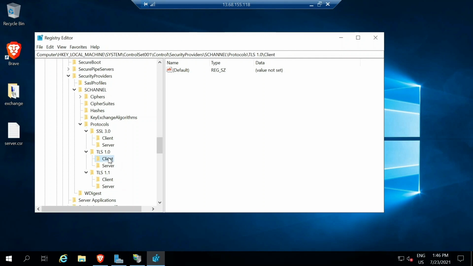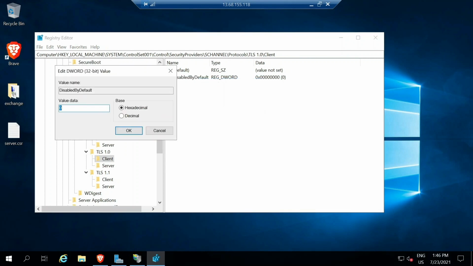So go to the client folder now, click on new, the DWORD 32-bit value, and type it exactly as I'm typing it now, DisabledByDefault. Make sure the respective letters are in capital. Right click, modify, and change it to 1.